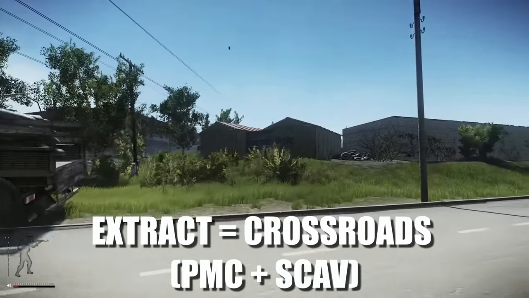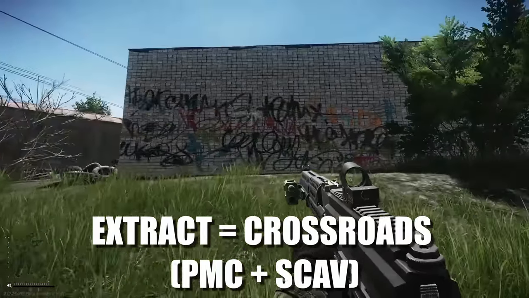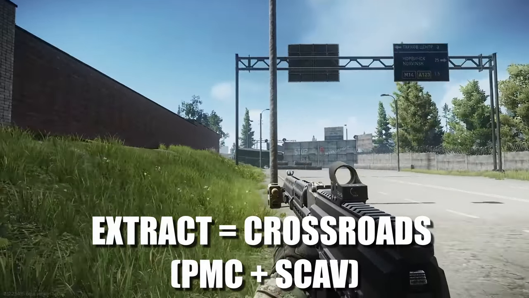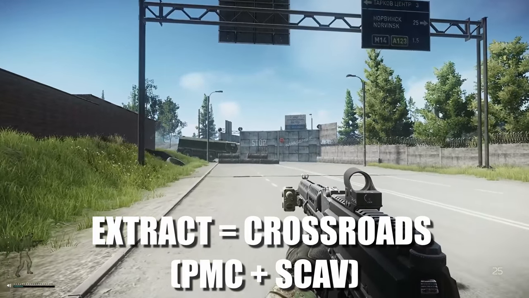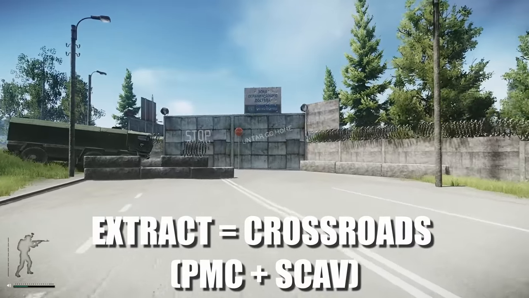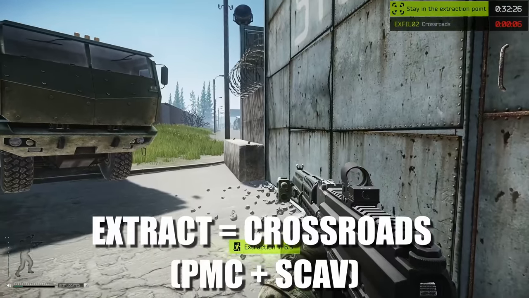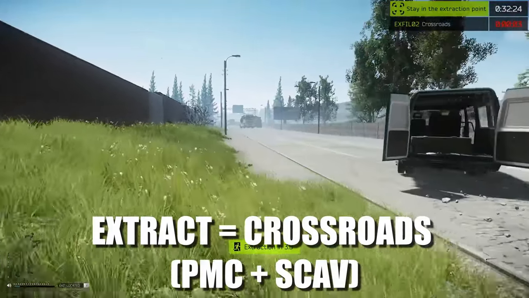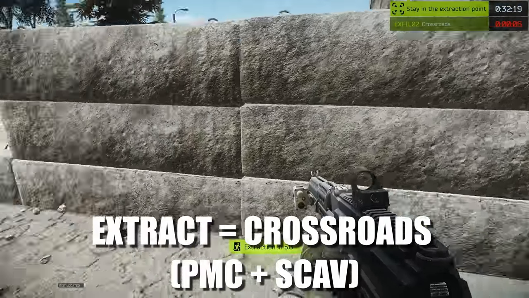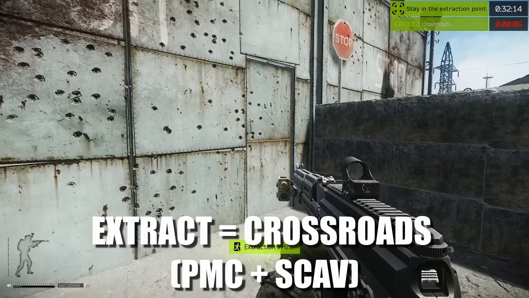And then over here to the left is storage or garage, whether you're British or the rest of the world. I think most people just call it storage. Then you're going to come up to this truck right here, and in front of it, it will say stop and go home. This is the extract for PMC and SCAVs. If you're a PMC, you extract right here, as you can see on my screen. Or if you're a SCAV, please don't extract me. You need to come to this side. And this is the extract right here.